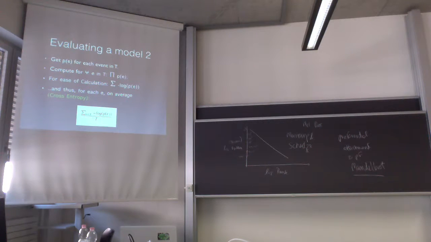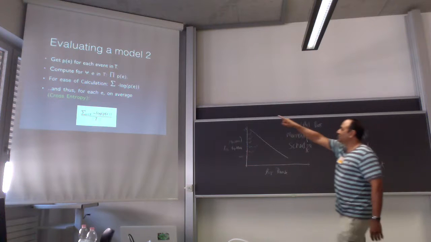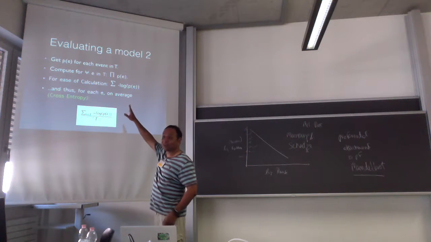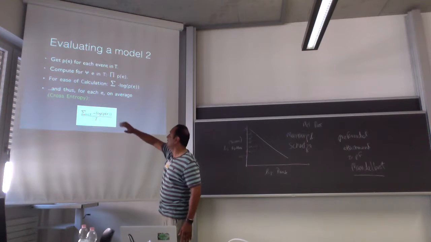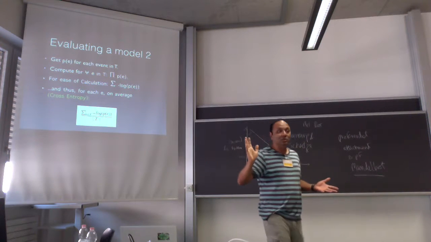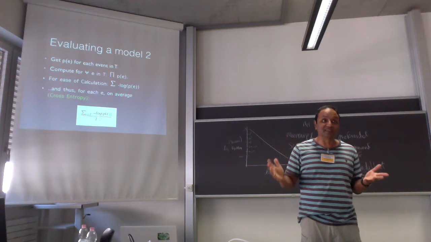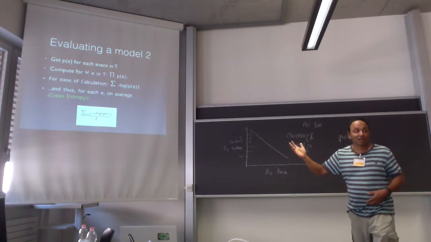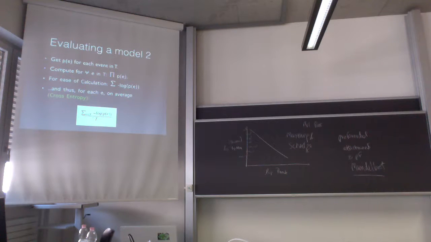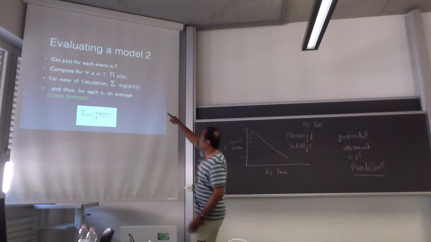Now, if that test corpus really is English, and your model is a good model, then it should say, yeah, this looks like English, I give it a high probability. If your test corpus is not real English, if it's some other language, or it's bad English, then you should give it a low probability. So this product, this pi that we're calculating, is the probability of the test corpus. Now, products are hard, right? With probabilities, you get very low values, so there's a risk of underflow. So typically this is done using log scales. Once you calculate the logs, addition is easy, and you're not going to run into underflow problems. So usually this is done by summing up the negative log probability.